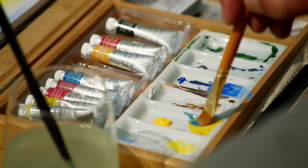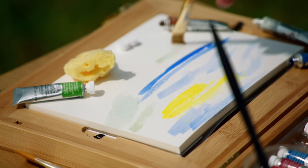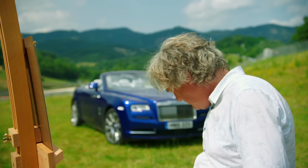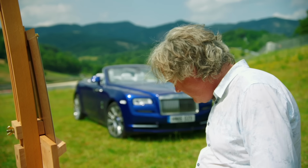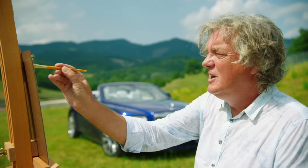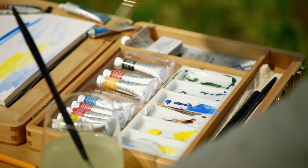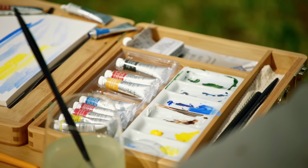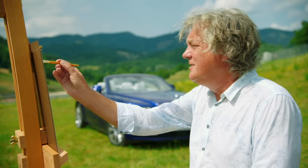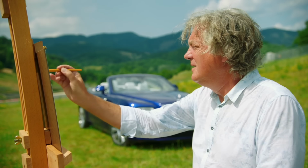One of the purposes of the original Grand Tour wasn't just to look at things and learn about things, it was also to enhance your capabilities. You would learn to do things. You might do, I don't know, writing sonnets, playing musical instruments, regional cooking maybe. I'm having a go at watercolour painting. It's absolutely delightful. Apart from my reverie is occasionally interrupted by the disgusting bellow of Hammond's muscle car.